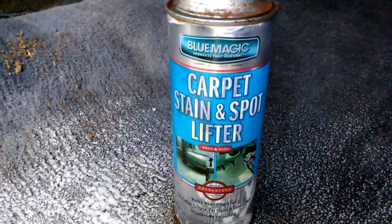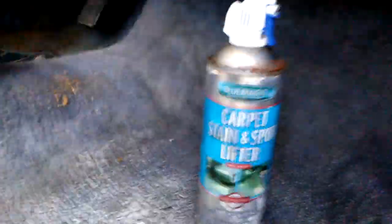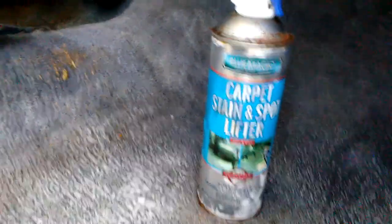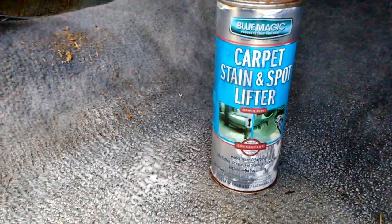And yeah, guys, next time you're in your local Walmart, go and grab this stuff, man. Give it a try. Blue Magic Carpet Stain Spot Lifter. Stuff works great, as you can see. It pulls that dirt. Not only does it pull the dirt out, it gives it a great smell. It deodorizes your vehicle. Customers will love that, guys. The customers will love this stuff. I'm telling you, they get in their car, they'll be definitely happy smelling good like this. Okay?